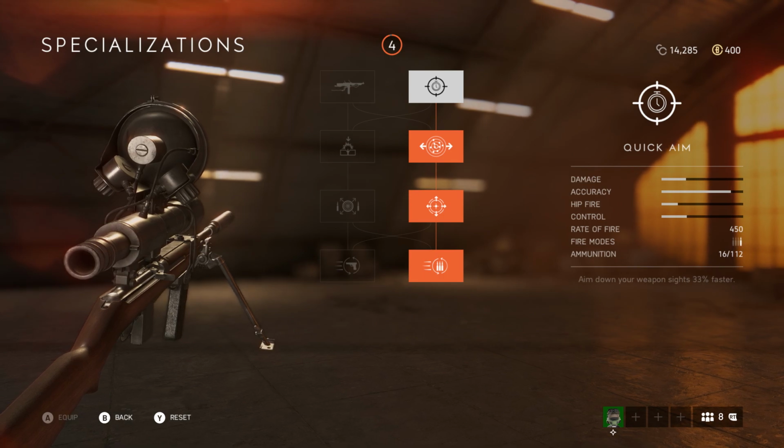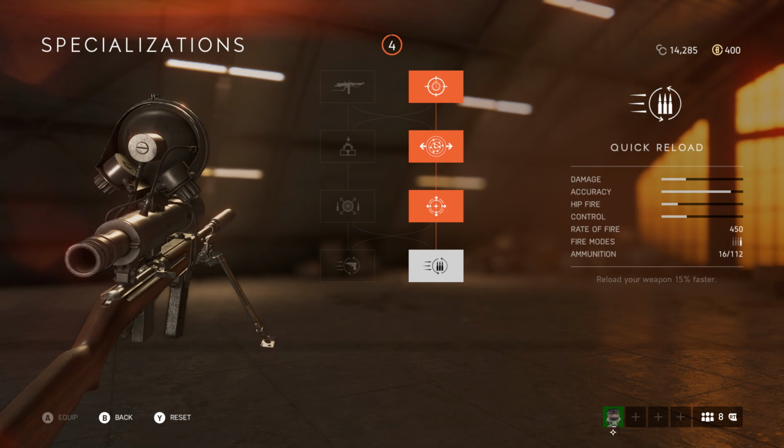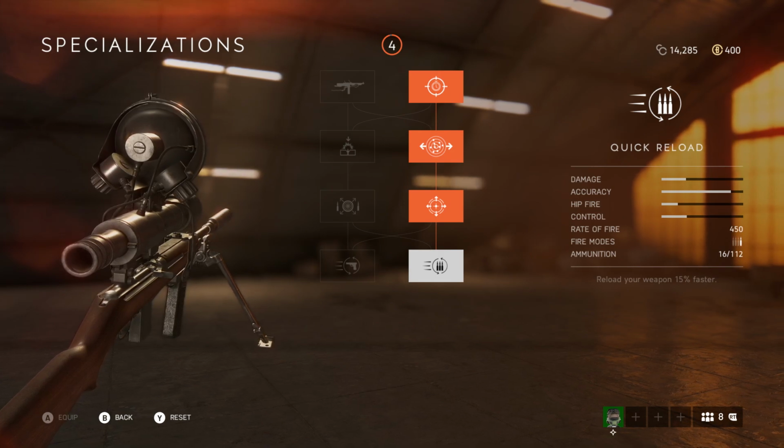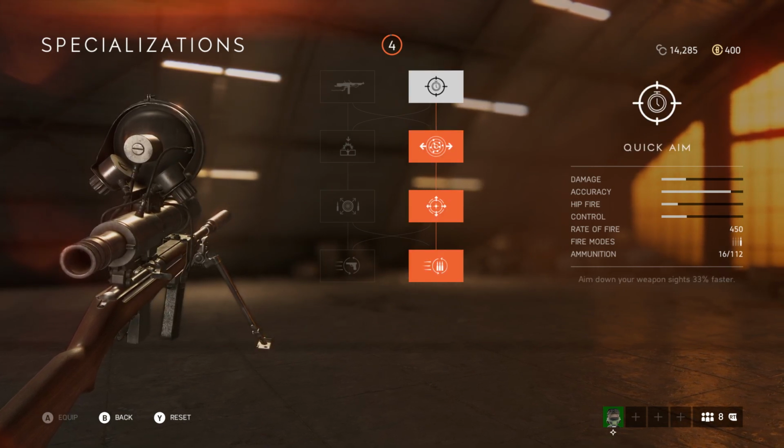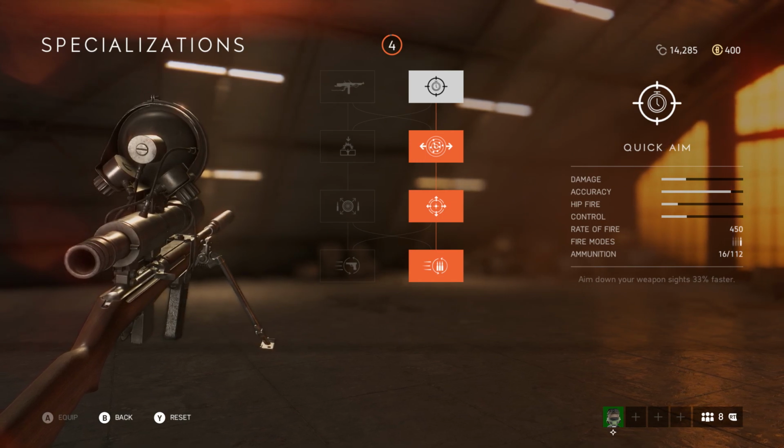So we've got quick aim, 33% faster aiming down sights, we've got custom stock, lightened stock, and quick reload. All of those are very self-explanatory on loads of the different weapons, so I won't go into detail with those, but this right-hand side of the tree is where I think you'll get the most success using the M3.